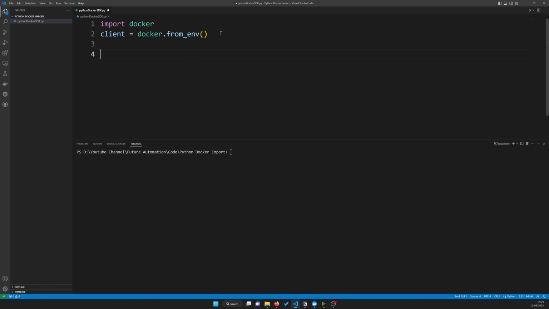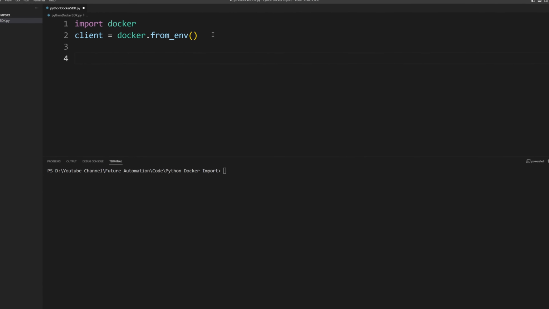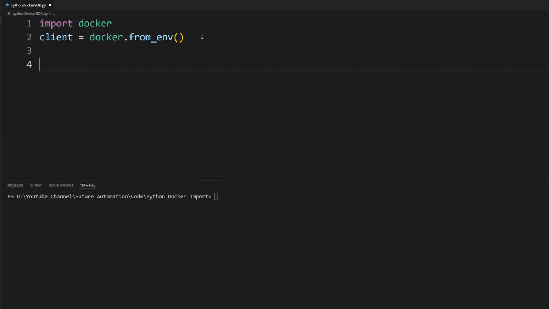Now, the simplest and first example that we are going to try is to run an Alpine Linux container and print something out of it. Alpine is the smallest and very lightweight Linux distribution, which is majorly used when you start with Docker. Many of the images, like the Python image or the Node.js images that people have put up in Docker Hub, are based on the Alpine Linux image. So let's go with it.